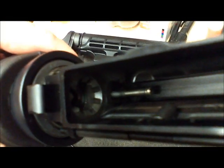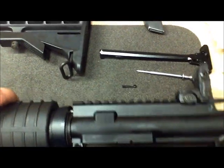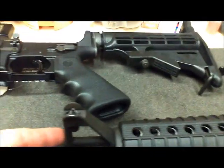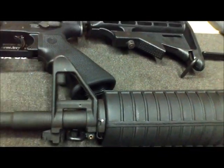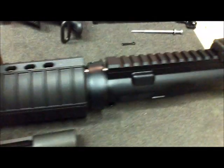Now inside, I can't show it because it's not easily visible in there, or maybe I can. If you guys know what M4 feed ramps look like, those are M4 feed ramps, and they're anodized, so they're cut into the upper, then the barrel was installed. So that's a good sign. It means a sign of quality here. Come around to the front. It's got the standard A2 front sight on it. It's got M4 handguards. They do have heat shields inside, so that's a good sign too.